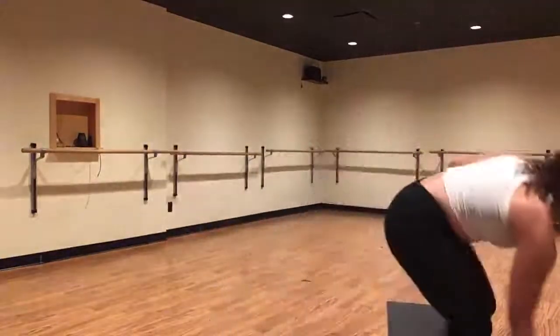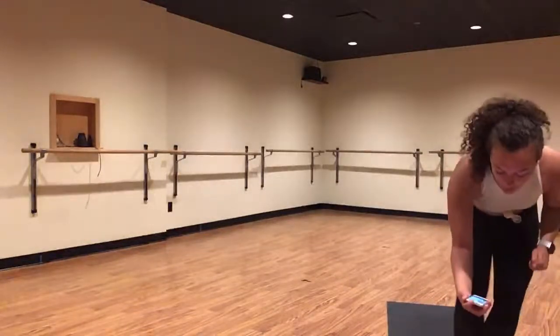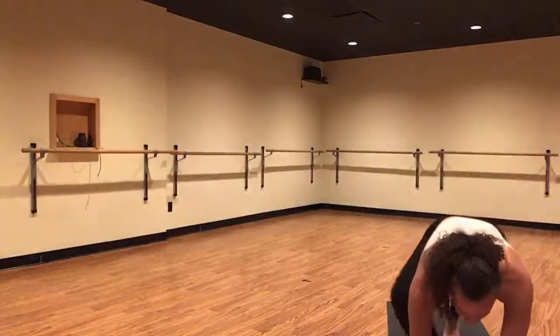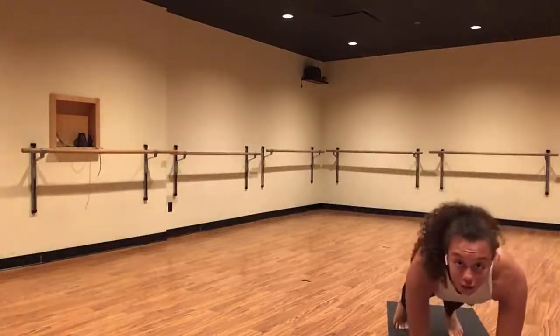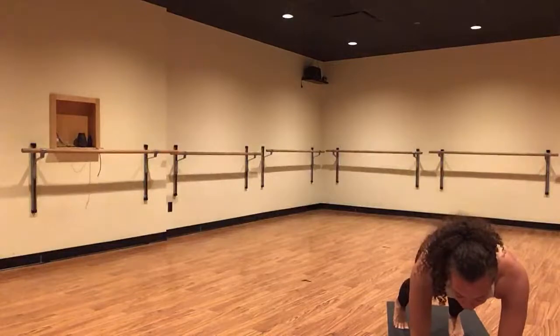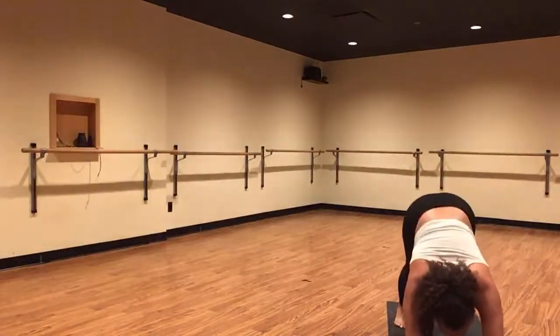So begin in a high plank. Stack your shoulders directly over your wrists. Pull your belly up and in towards your spine, and raise your heels over your toes. Take an inhale. Exhale, downward facing dog, and breathe.